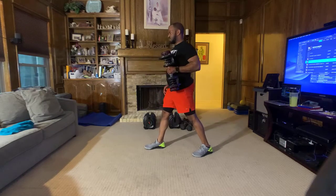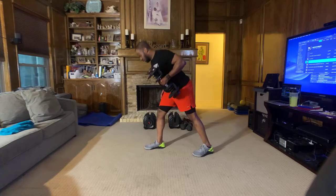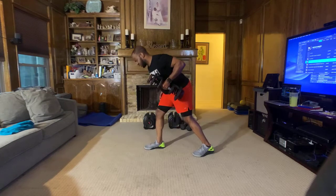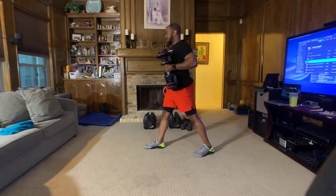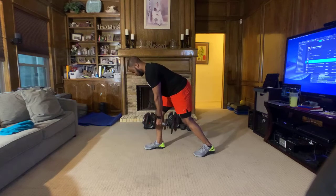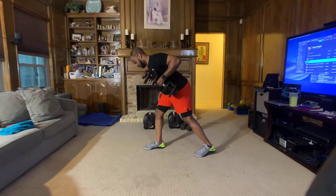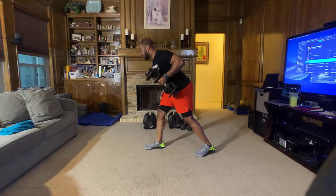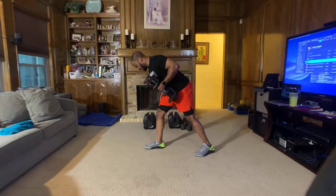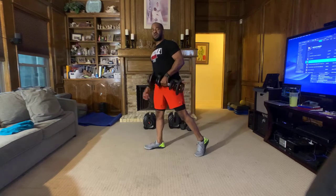That's 1. That's 2. Squeeze. That's 3. You want to squeeze that shoulder blade. That's 4. That's 5. That's 6. Slow it down if you can. Get it here. Squeeze. That's 7. Down. Squeeze. And that's 8. All right, here we go.